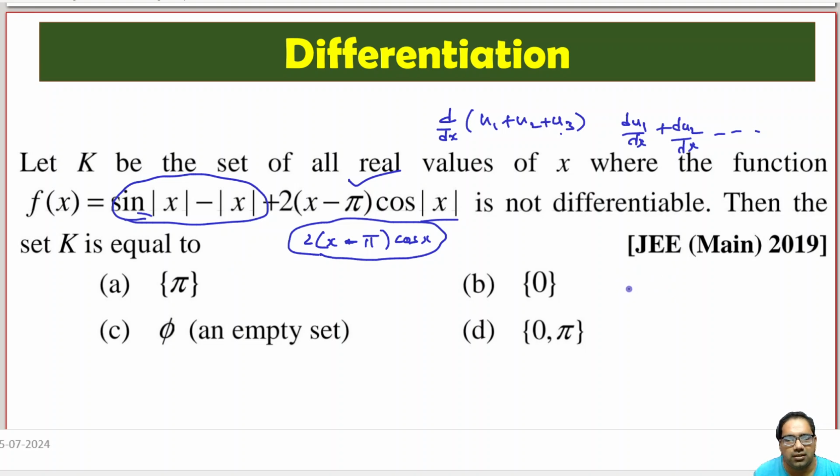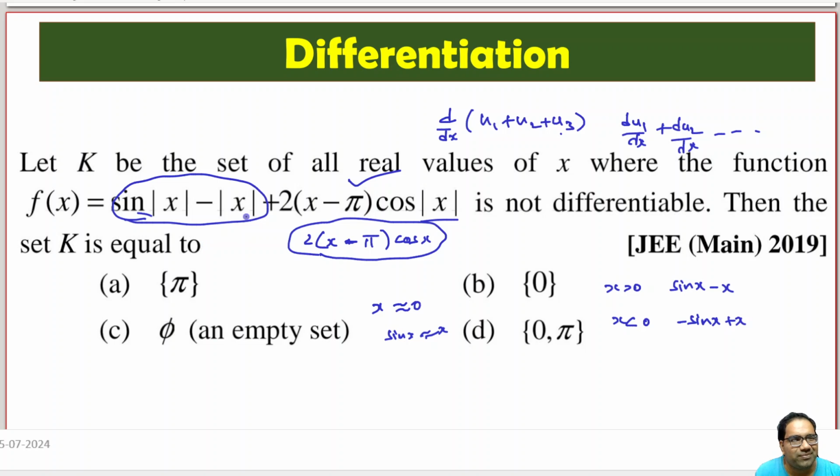So when x is greater than 0, this becomes sine x minus x. And when x is less than 0, this becomes minus sine x plus x, because sine of minus x is minus sine x, the absolute value of x is minus x, and minus of minus x is plus x. We have these two functions, and we don't even need to do a lot here, because we also know when x is close to 0, sin x is also close to x. We have done this multiple times.